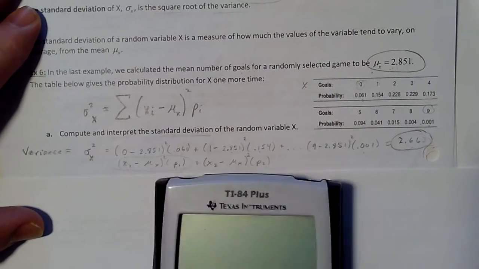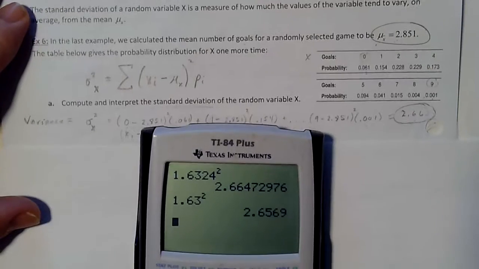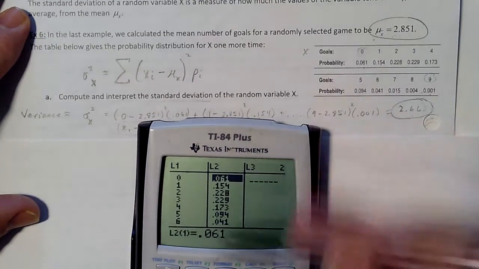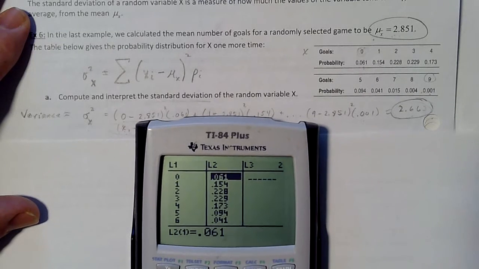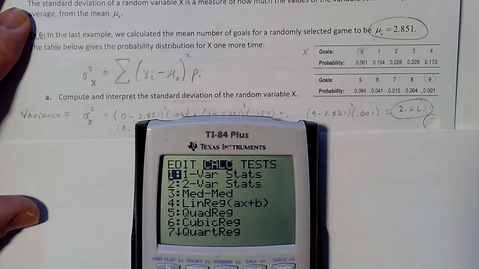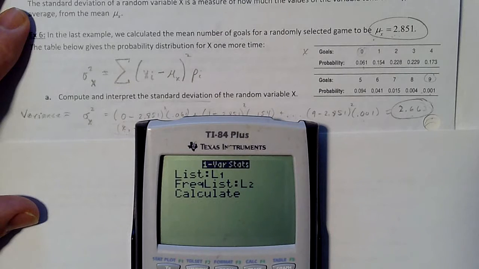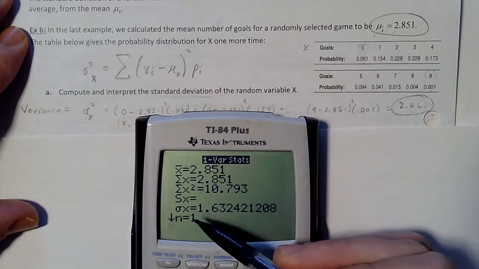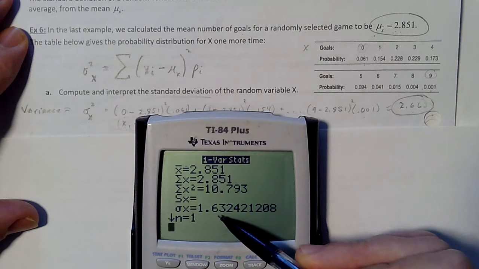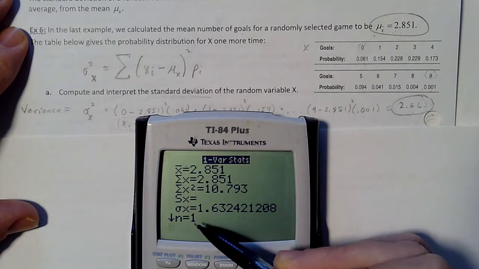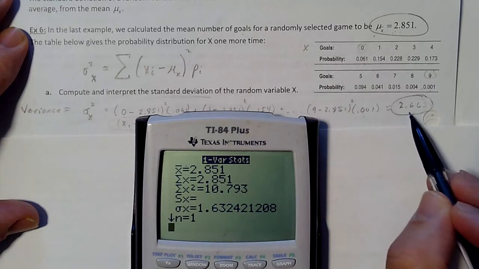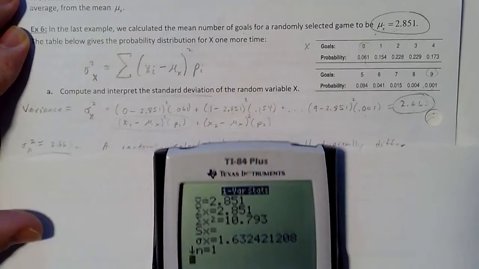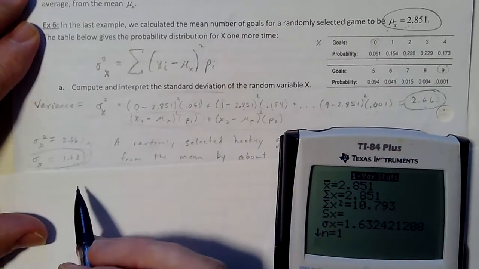I still have this distribution loaded in my calculator from day 1. So if I go in there, there it is. There's the distribution. We still go to stat, calculate, and we do one variable statistics. Okay. All right, and here we go. This reports the standard deviation. So I'm going to have to kind of jot that down off to the side for now. I do not want to write 1.63 here. That's a big mistake, and it's a common mistake. Okay, so standard deviation, I just reported over here. It's 1.63.